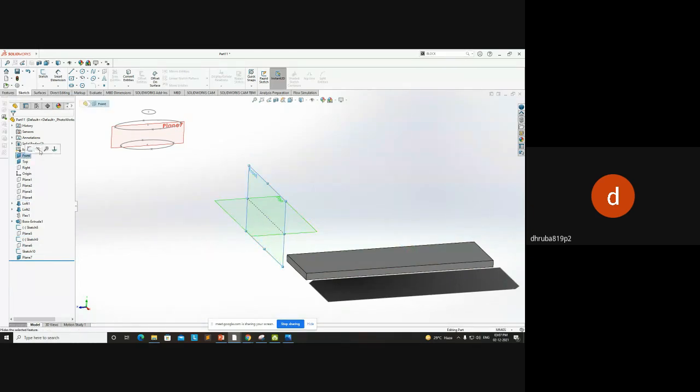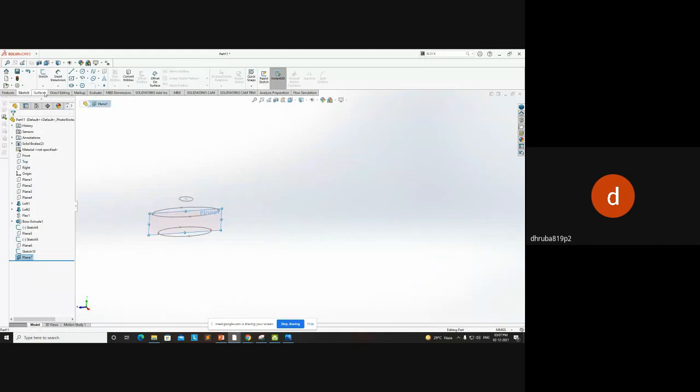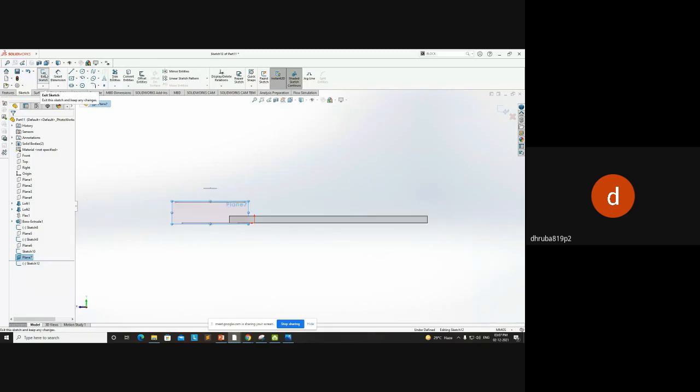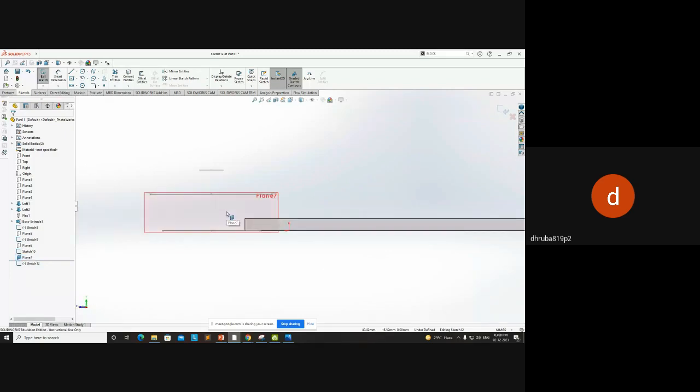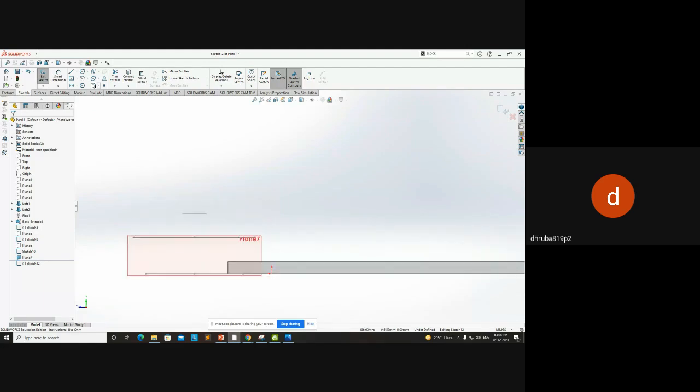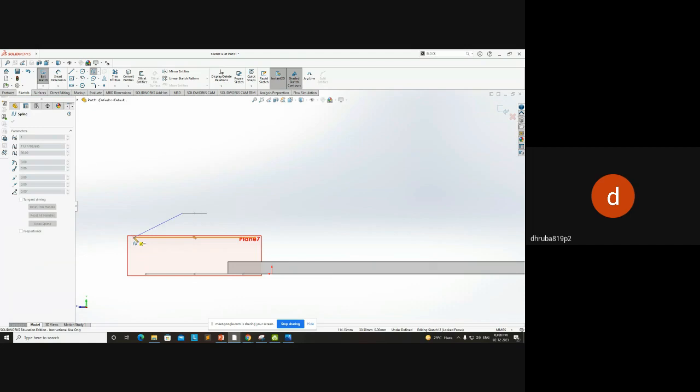Not on this plane, on this plane. Control 8. So I'll use a spline starting from here, next here, and next here.